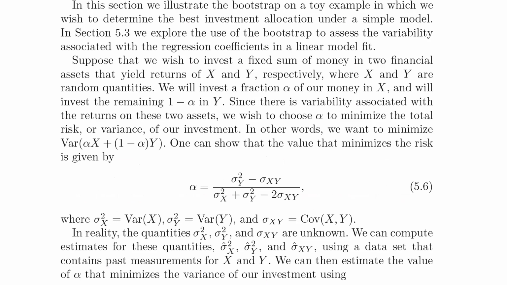Suppose that we wish to invest a fixed sum of money in 2 financial assets that yield returns of X and Y. So these are numerical variables, X and Y, and you can think of the return as being, for example, anywhere between, can you have a negative return? Well, yes, of course, right? It can't be less than negative 100%, but it can be as low as negative 100%, right? Where you have loss, where that stock becomes worthless.